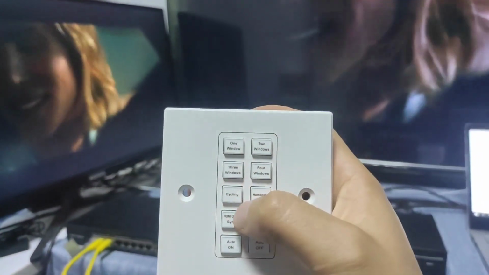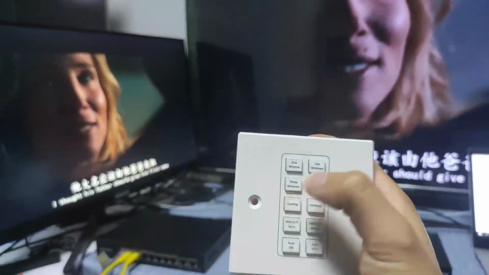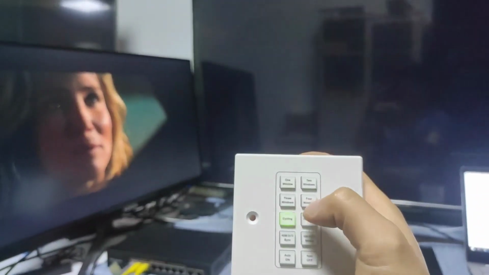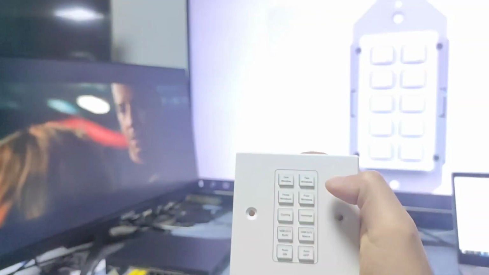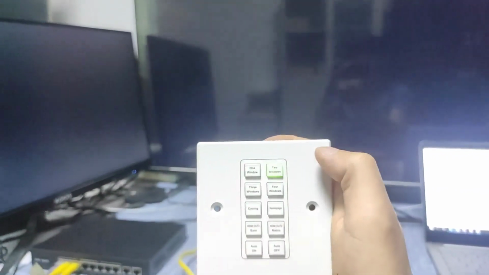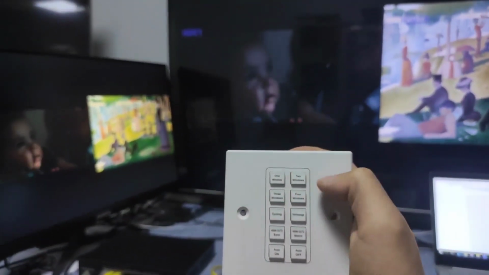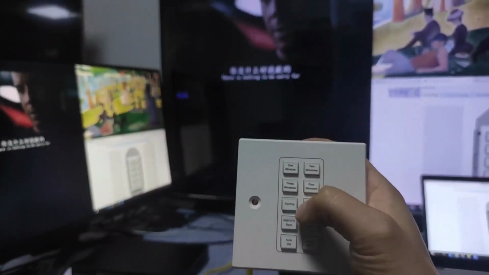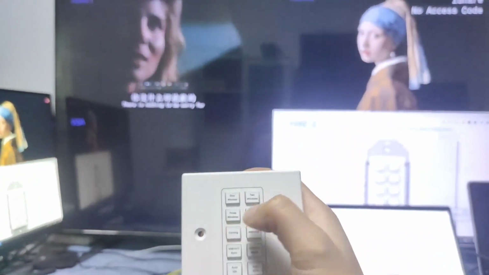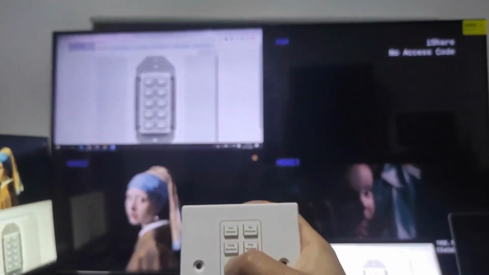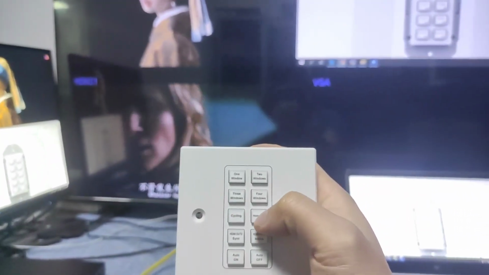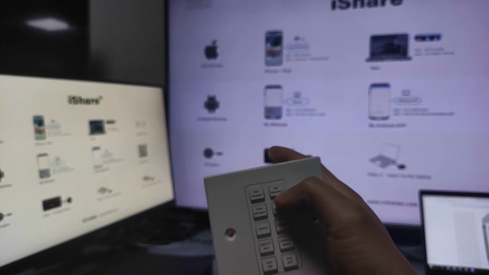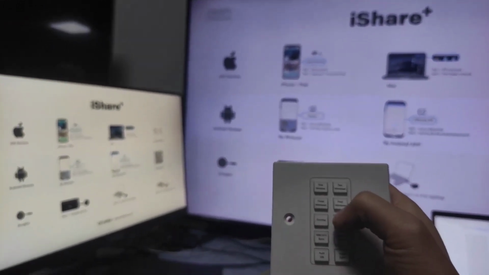With one window, we can just press the second button to switch the source here. And 2 windows, 3 windows and 4 windows. For these windows modes, we are also able to do the source switching. And this is the home page, which is showing the guide picture.